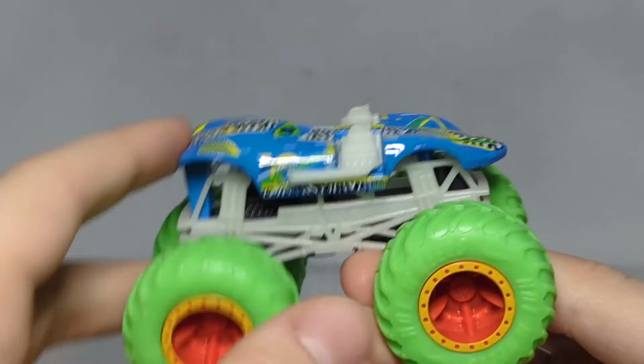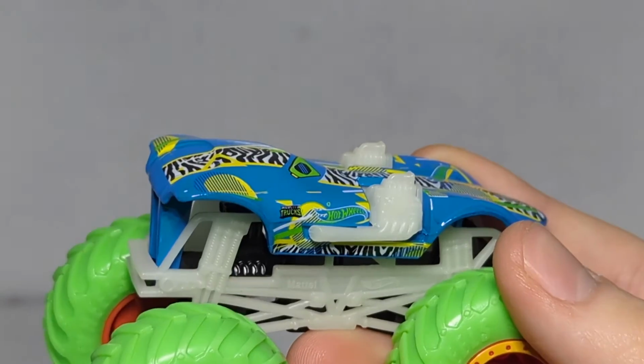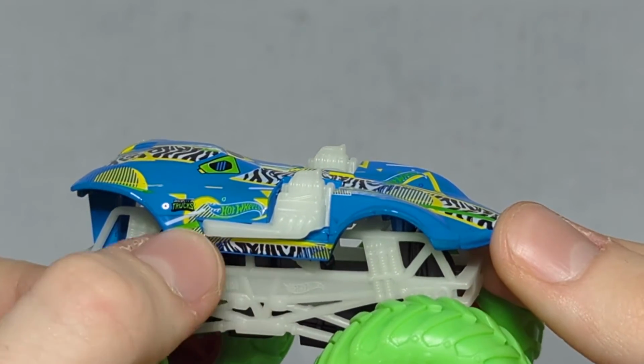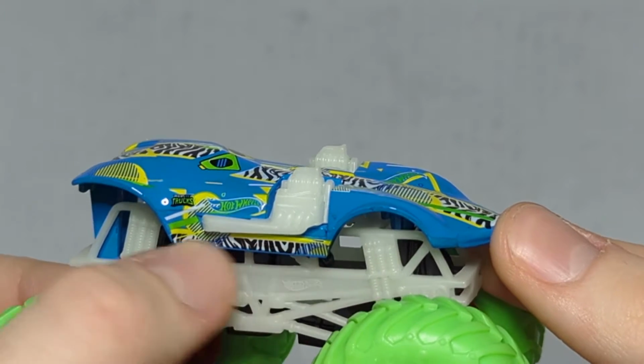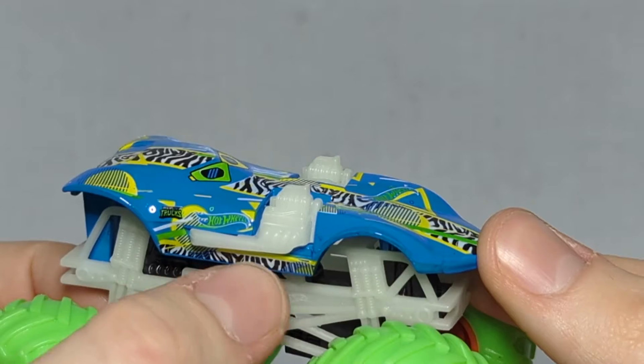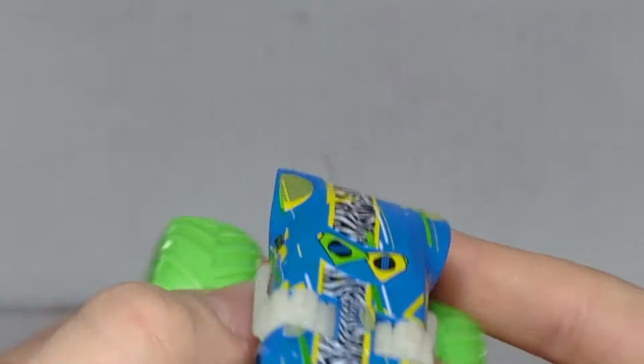The side panel, I'm not zoomed in all the way. That would probably help. The side panel has the Monster Trucks logo and the Hot Wheels logo there. Got a bunch of zebra printing all over this. Almost kind of reminds me of the old Taco Bell cups, if you know what I mean. Kind of got that design to it. Definitely an 80s inspired design for sure.